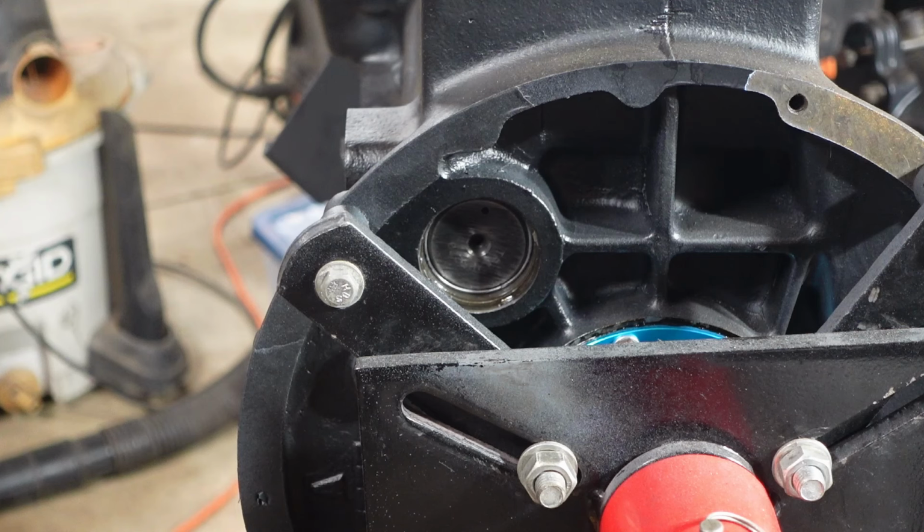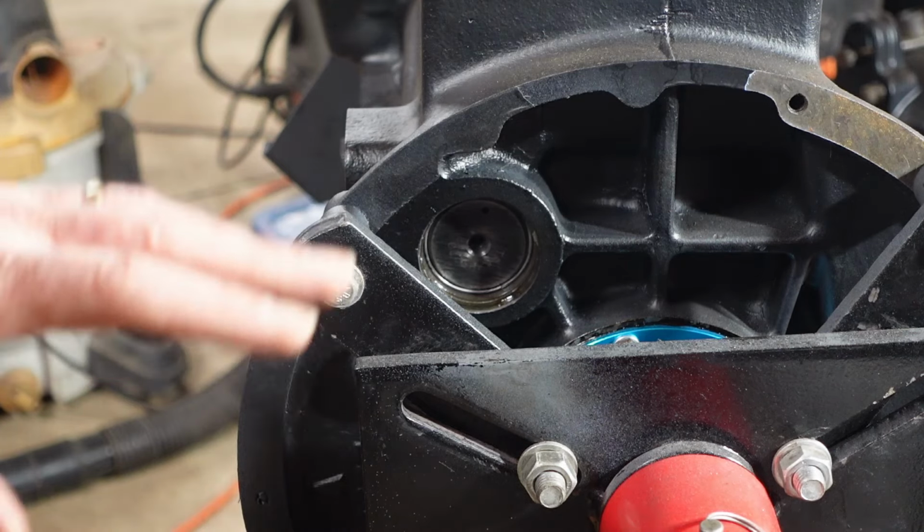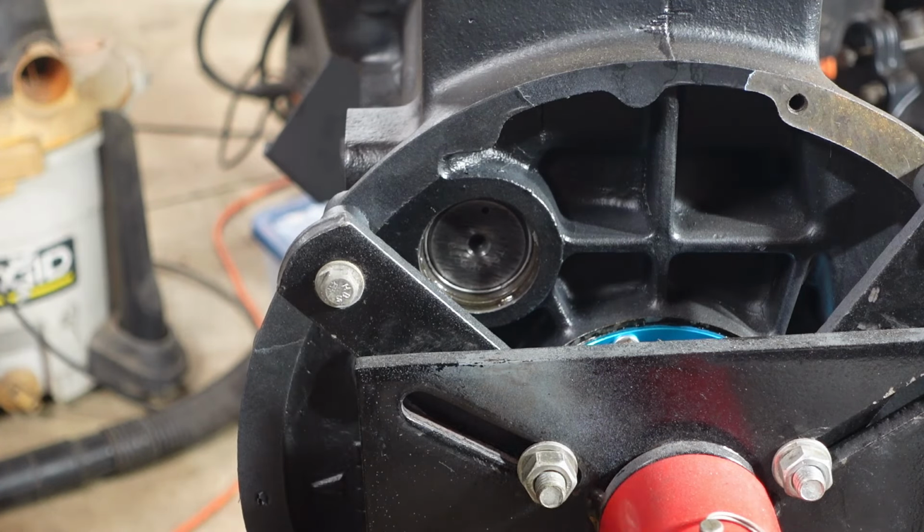But I do have some oil in there. I wanna get rid of that, get this all nice and cleaned up. And obviously I didn't wanna get the camshaft out of there so I don't get any of that gunk on the camshaft. So we're gonna go ahead and do that now. And I'll come back when I'm ready to put this in and show you at least how I'm going to do it, and hopefully it'll work.